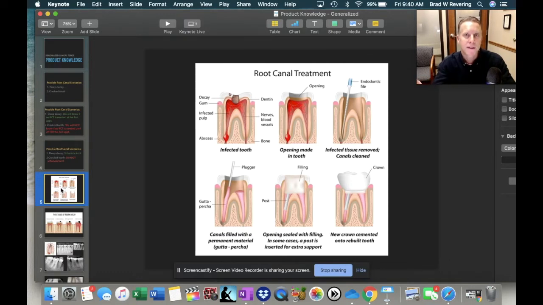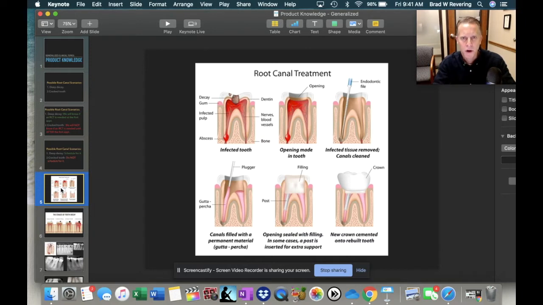Now what has to happen is that the insides of the tooth have to be cleaned out. So we make an opening through the top. We go in through the hollow part of the tooth, go down those little tubes or canals, as we call them, going right down the root. We clean those out with an endodontic file. We cleanse it with different cleaning agents. And then once the inside of the tooth is clean, we fill it with this pink stuff. It's called gutta percha. Think of it like a corking off material. We just go down and plug up those canals.